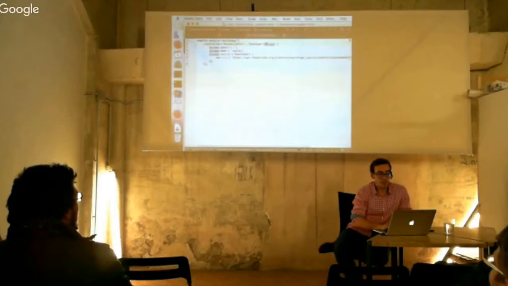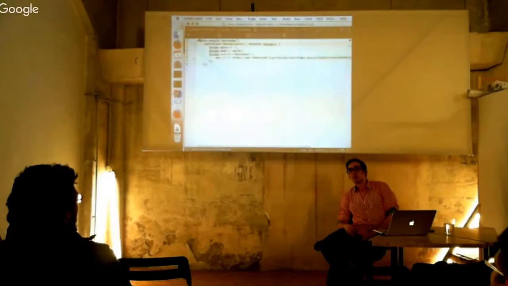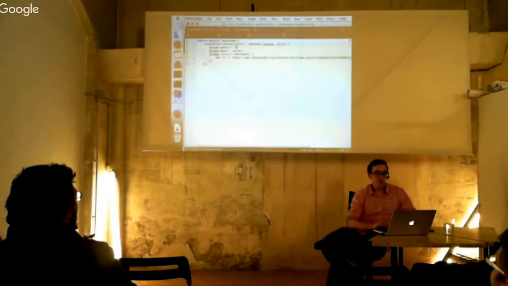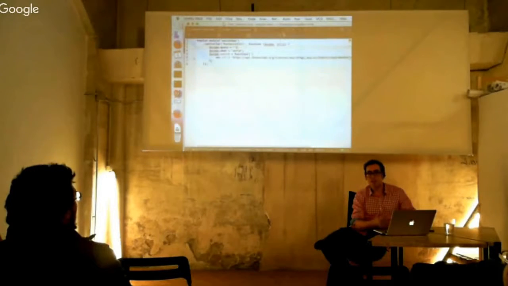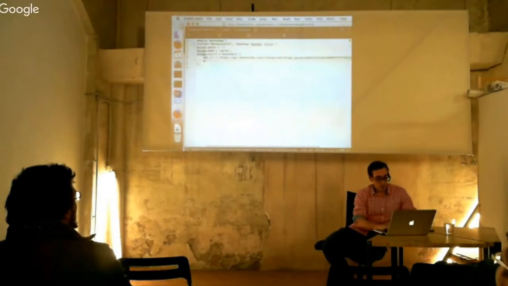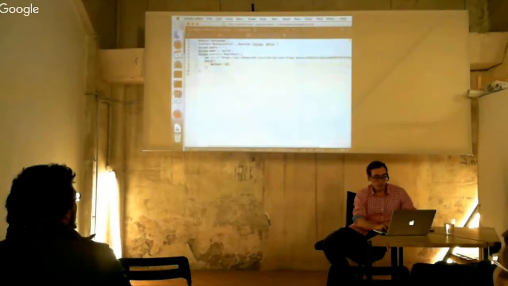So now I just have to make the call. In order to make a call, Angular provides a service that makes it very easy. It's called $http. And again, I just get it by adding a new argument into this function, and Angular is going to check the name and pass it. We're going to make a GET request, and the URL is going to be the one that I defined before.